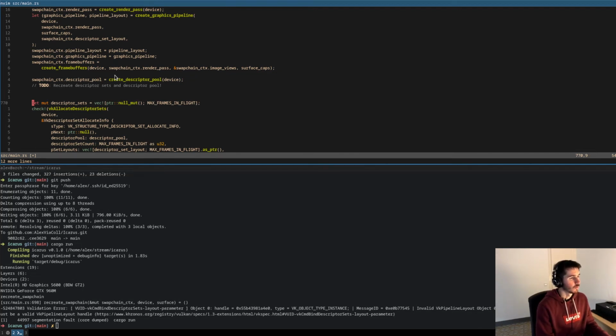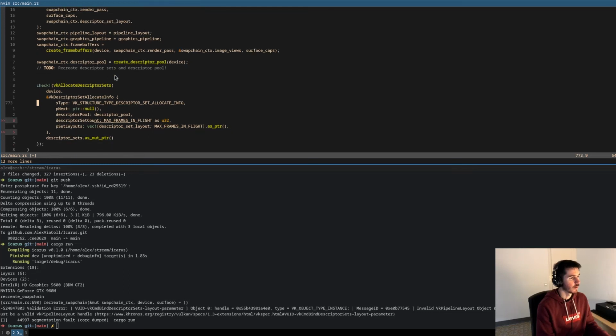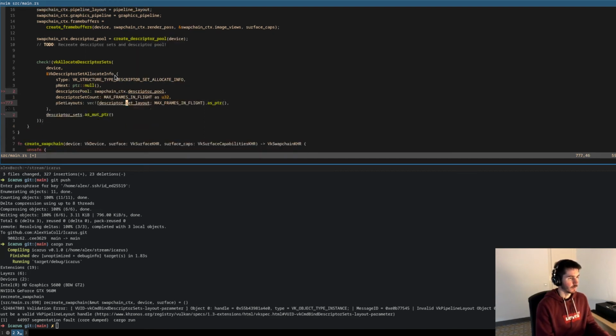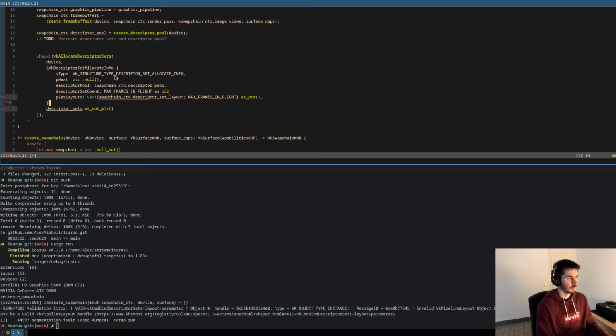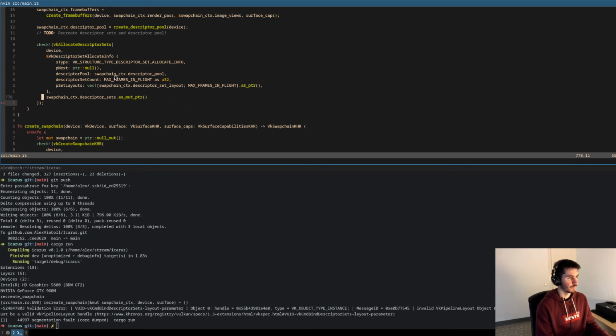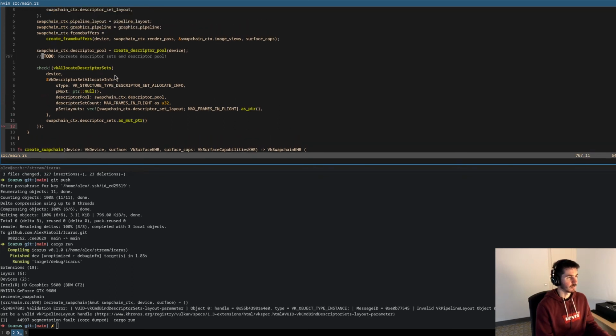Here we could reallocate with the swap chain context descriptor set layout and write into this, which would get rid of this to do.